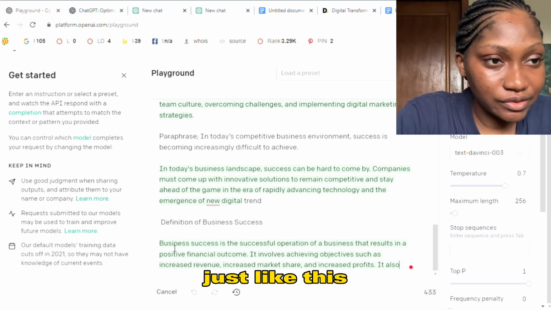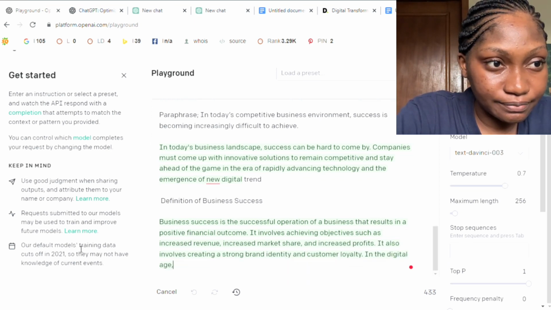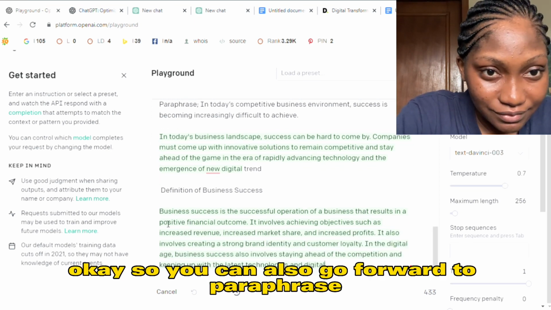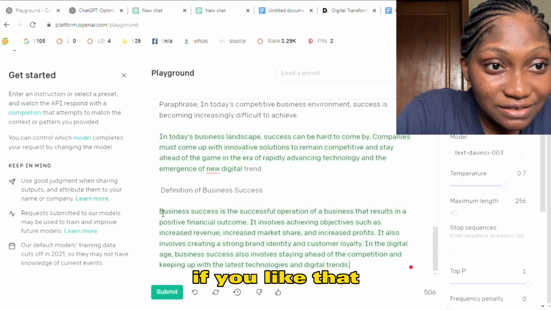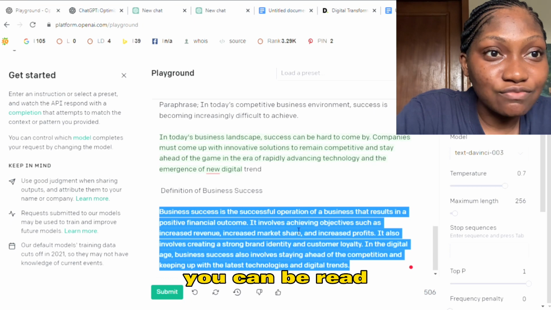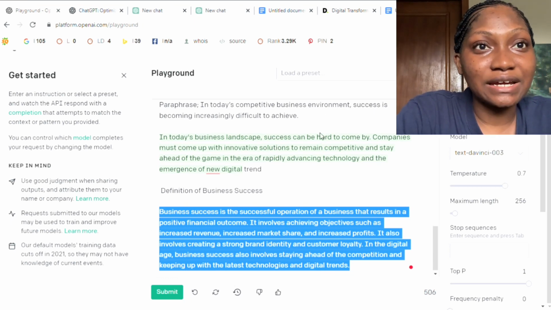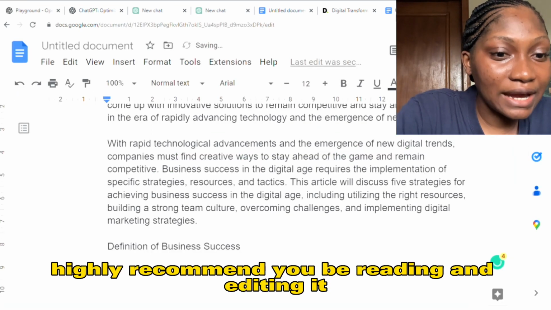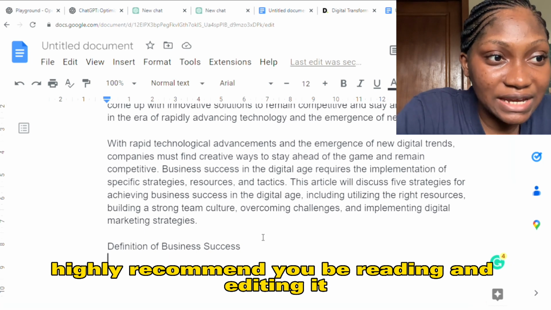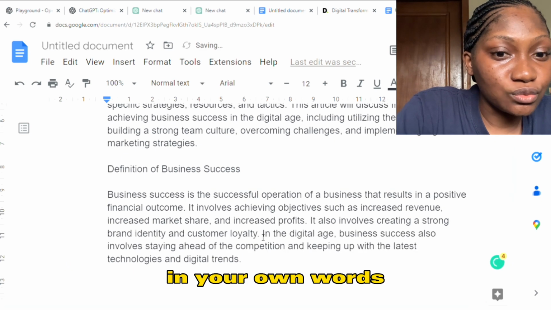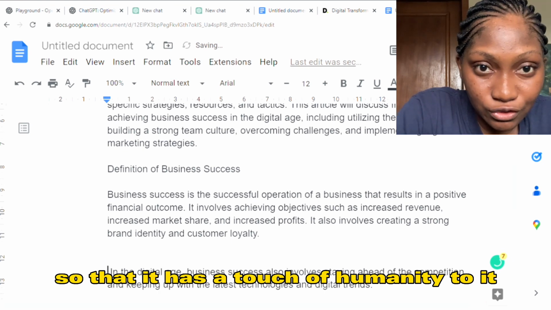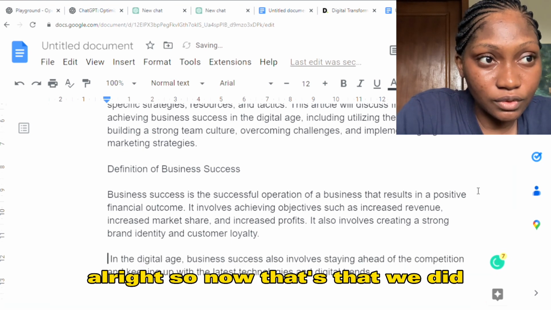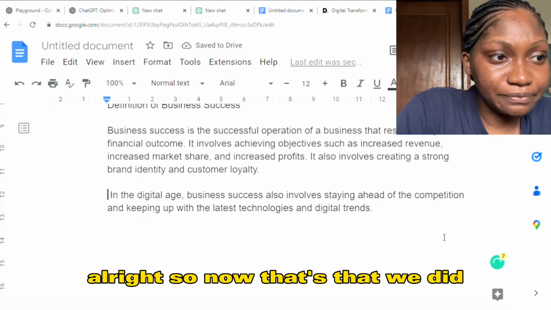Just like this. Okay, so you can also go further to paraphrase if you'd like that. You can reread. Of course, I highly recommend you rereading and editing it in your own words so that it has a touch of humanity to it. All right, so now that's that with that.